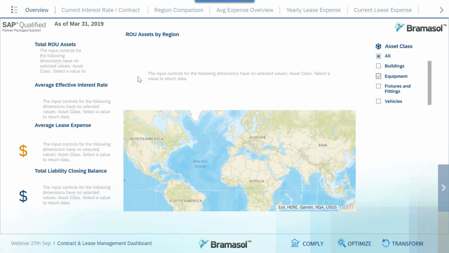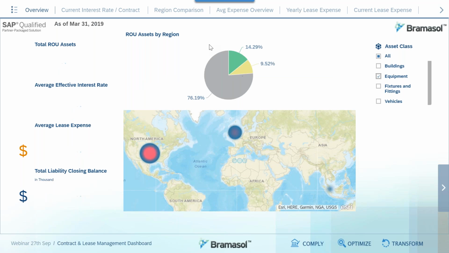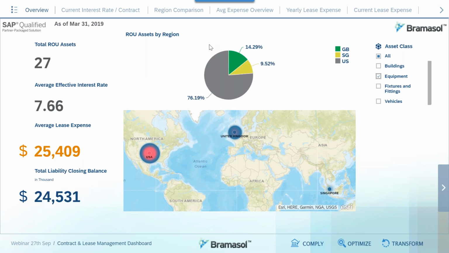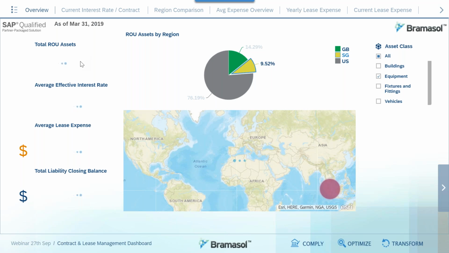And the reason for that is the interest rate. I'll just give this a minute to build here. For Singapore, let's go ahead and select Singapore again here for equipment, there are 4 assets out there, leases for equipment in Singapore, and the average interest rate in Singapore is 9.62. So that is standard if you're going to look across the world as far as interest rates or the cost of doing business.